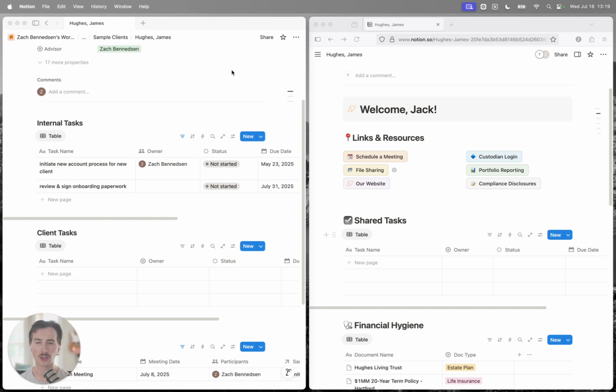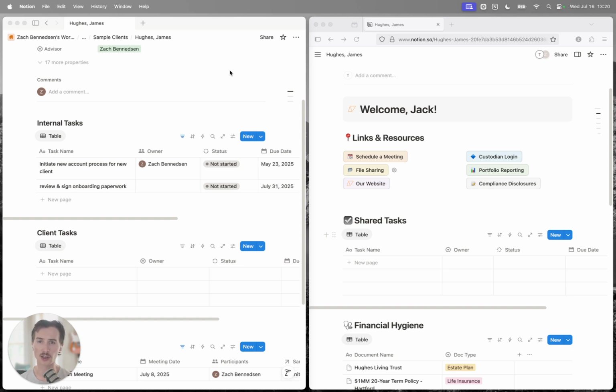This one is to build a way to easily share tasks between your internal firm and your clients via a client portal. Now, sharing tasks with a client can be really easy to get lost in the cracks, to not have an understanding of who owns the task at any given time, right? They might be buried in one of your inboxes, or maybe they're living on a client portal that you as the advisor aren't really doing a good job of keeping up with, or the client doesn't check it because frankly they would rather just email you for that information. Now let's look at a way to use Notion to manage shared tasks between yourself and your clients.